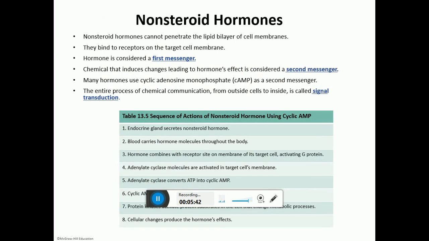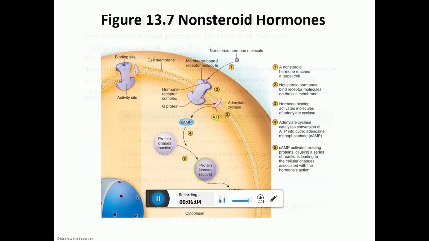Now for the non-steroid hormones, these again are made out of basically protein, and protein is water soluble, so it has no problem going through the plasma and the extracellular fluid, but it does have a problem crossing the cell membrane, so it is not lipid soluble. It has to attach to a receptor on the surface of the cell membrane, so it has a surface receptor. So here you can see that non-steroid hormone molecule, and you can see the receptor is on the surface of the cell membrane. Again, because it's made out of protein, basically, it cannot cross the cell membrane. It'll have to attach to that surface receptor.